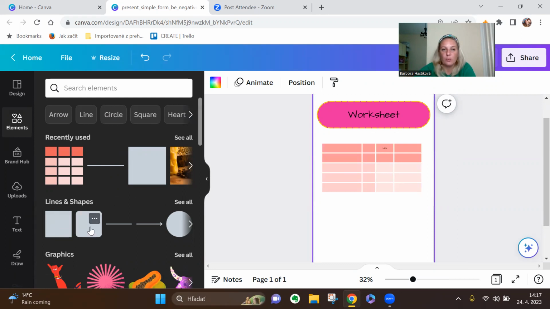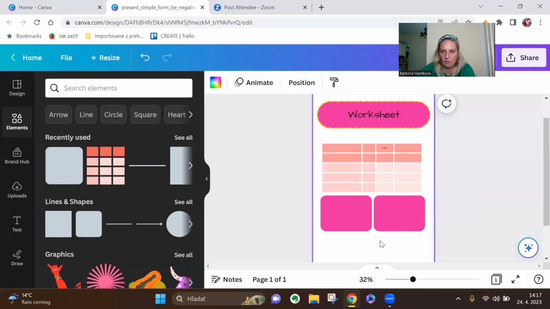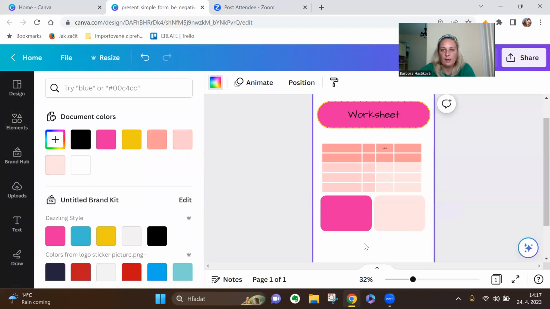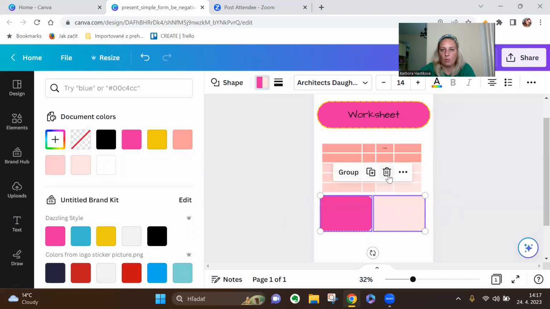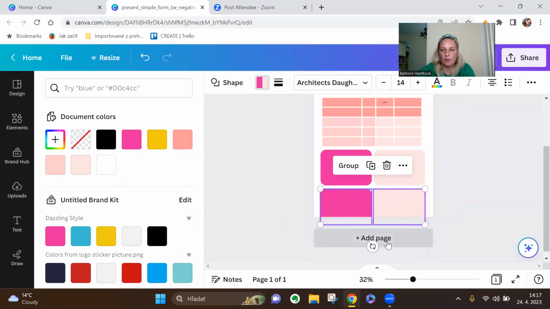If I would like to use shapes, so let's say I use shapes, I want one side of the matching card to be like this and the other one's going to be here. I just do some space there. And here I can insert some kind of image. Here I can insert some kind of text. I can change the color. Okay, and I'll just highlight it like this, and I'll go plus. And I'll create more of them like this.